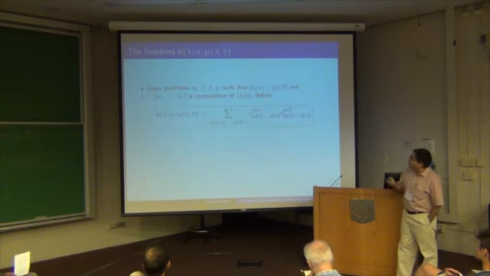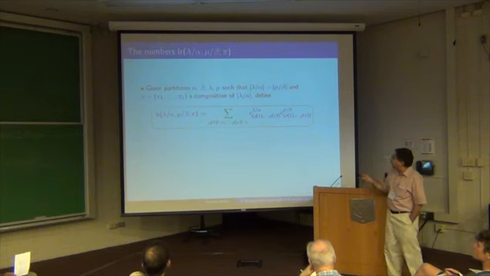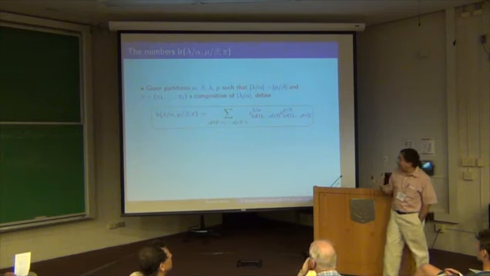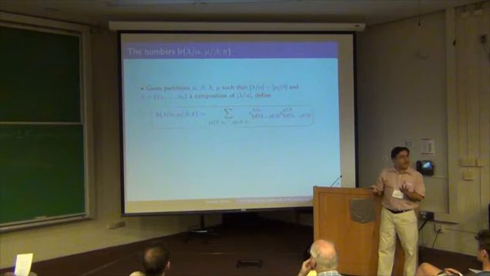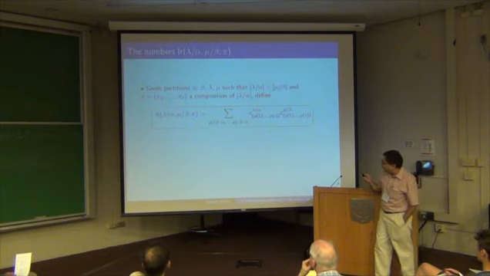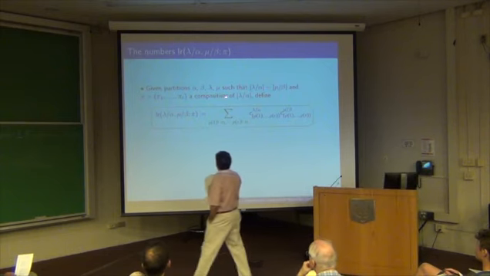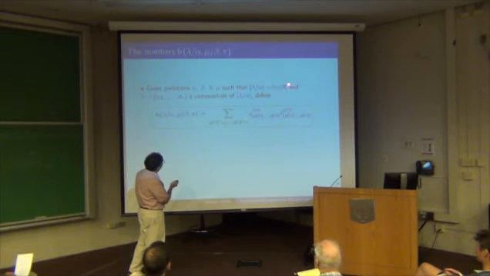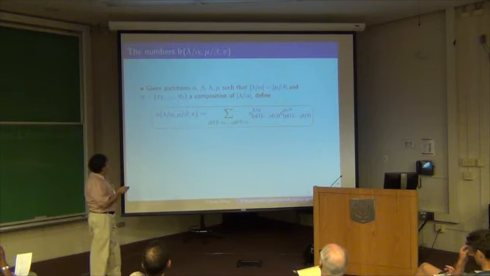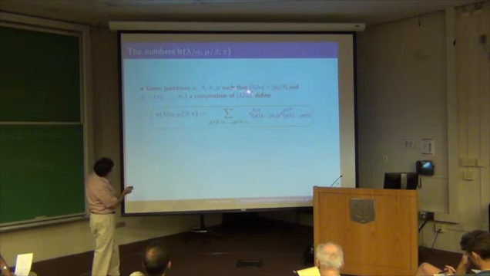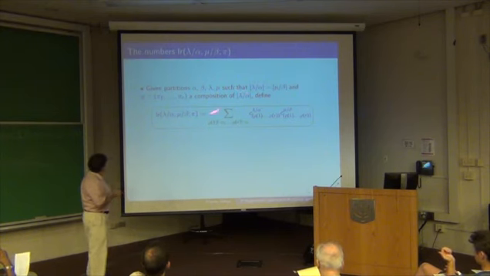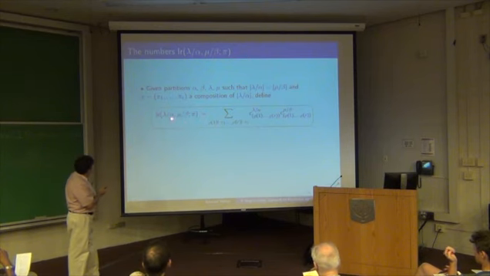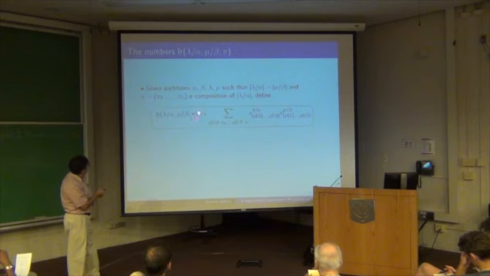And I'm going to explain briefly these numbers. There are some technical things, so I'm going to try to avoid technicalities and only talk to you about ideas. So take partitions alpha, beta, lambda, mu, such that lambda minus alpha and mu minus beta, these two skew partitions, are of the same size, and then take a composition of this size. Then I define these numbers, LR, and we have these three parameters: two skew partitions and a composition.